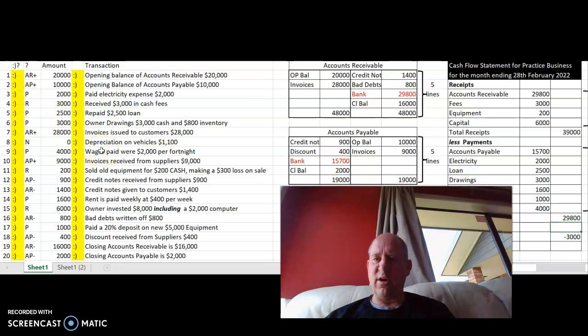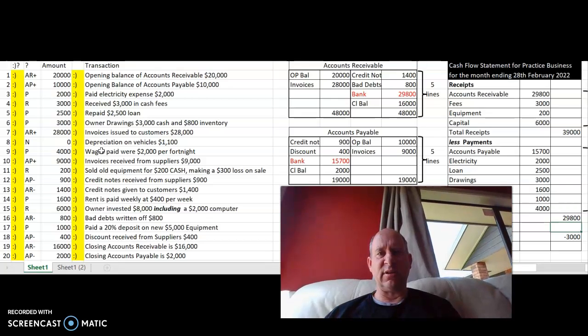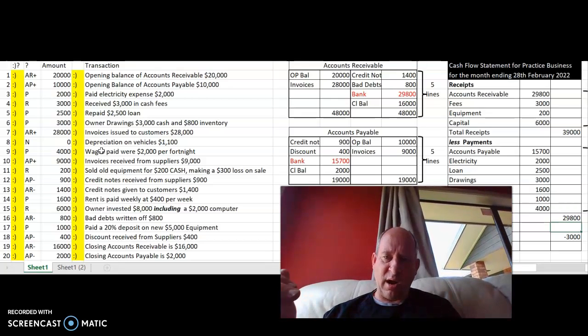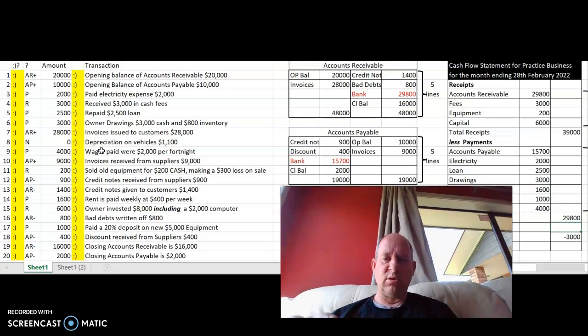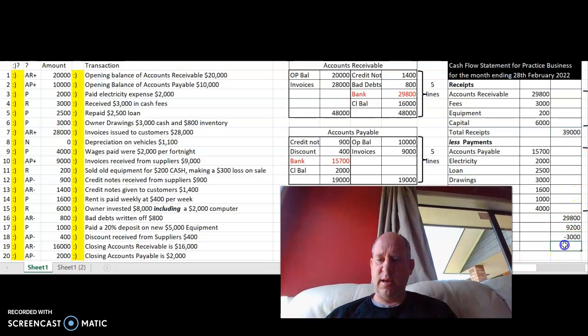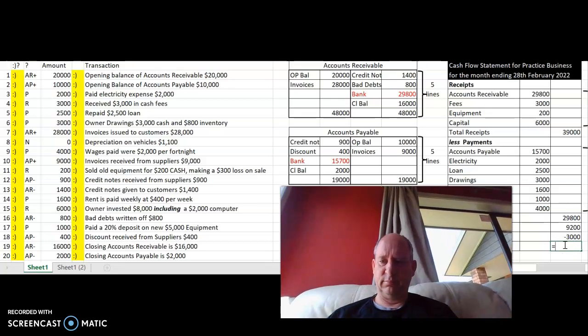If you have one foreign item in here, you can't get excellence for this question. So you need to make sure they are only cash, only R's, only P's and nothing else. So no depreciation, no bad debts, only receipts and payments. The surplus of cash, we've got our total money coming in minus our total money going out. And we add that to our beginning bank. Gives us what our ending bank figure is.